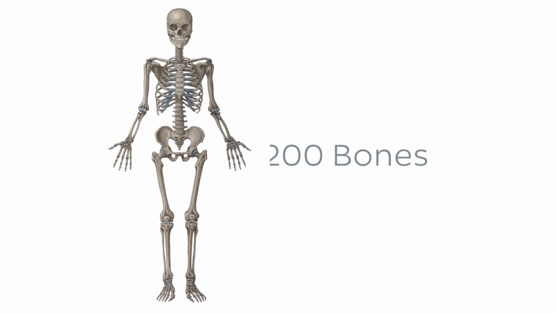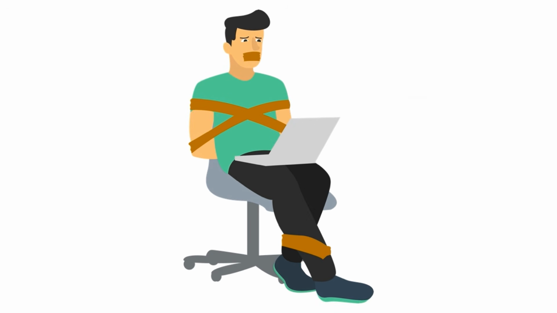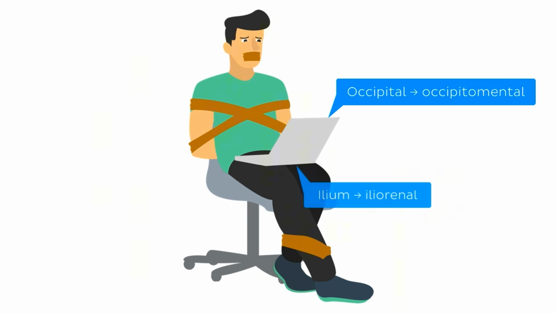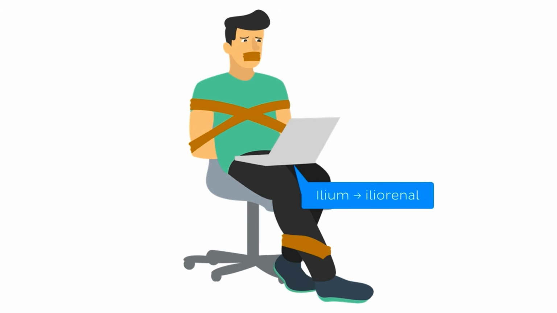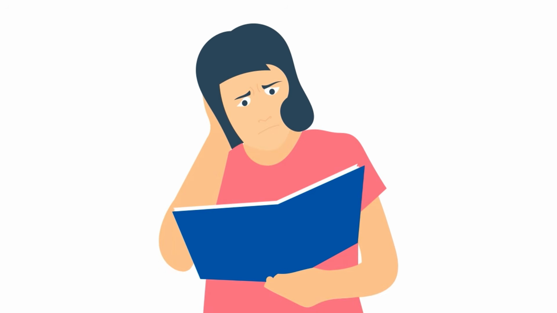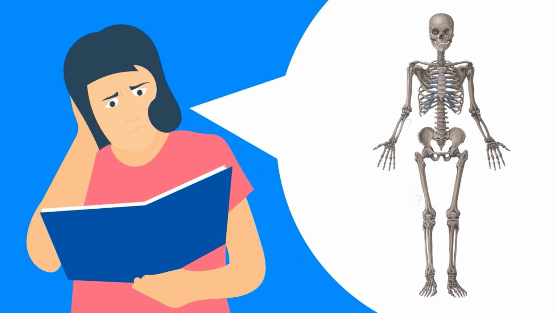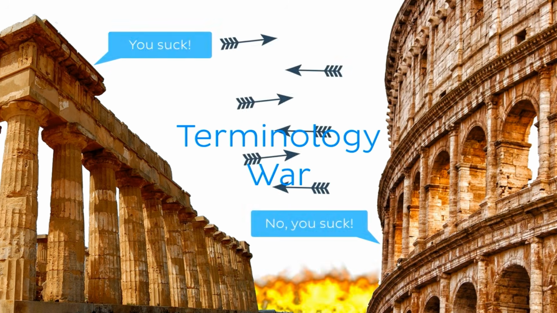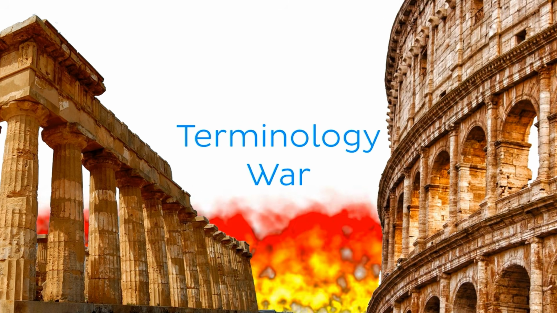As there are over 200 bones, I could probably spend the next 6 or 7 hours giving you examples of terms for every bone and bone part, but luckily I'm far too nice to subject you to that kind of torture. What I would rather do today is give you some prefixes or root words which might not be so obvious if you come across them in clinical practice. Terms which don't resemble the given names for any bone or joint of the human skeleton. Of course, most of them stem from the eternal anatomical tug of war between Greek and Latin terminology, but let's see what we can find of interest here.